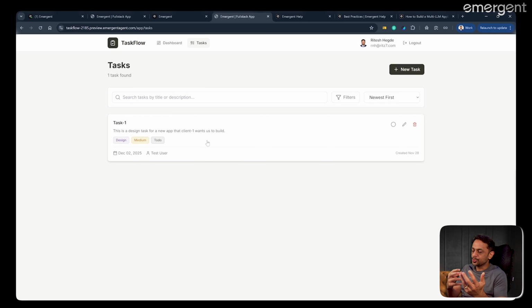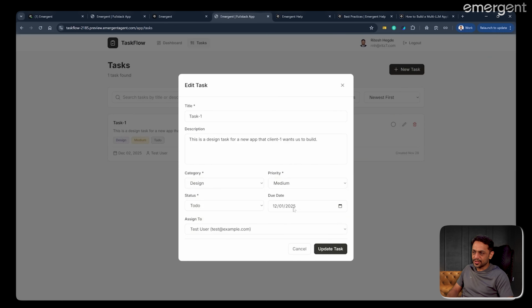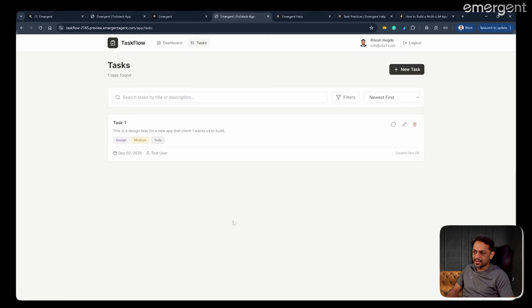Okay, I can ask it to ensure that it is in drag and drop fashion. But great, you could just click on edit over here to edit this task and click on update task. Okay, you can also see when is the due date or whom is it assigned to, and the description of the task, design, medium, and to do. Amazing, isn't it?